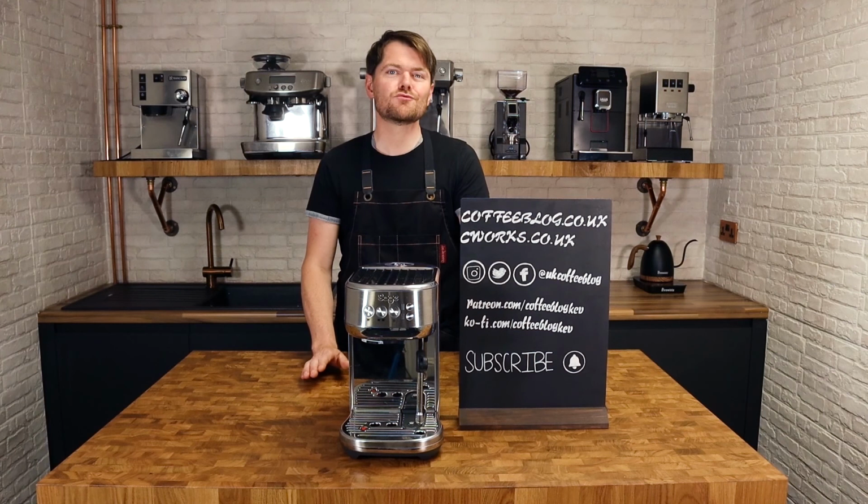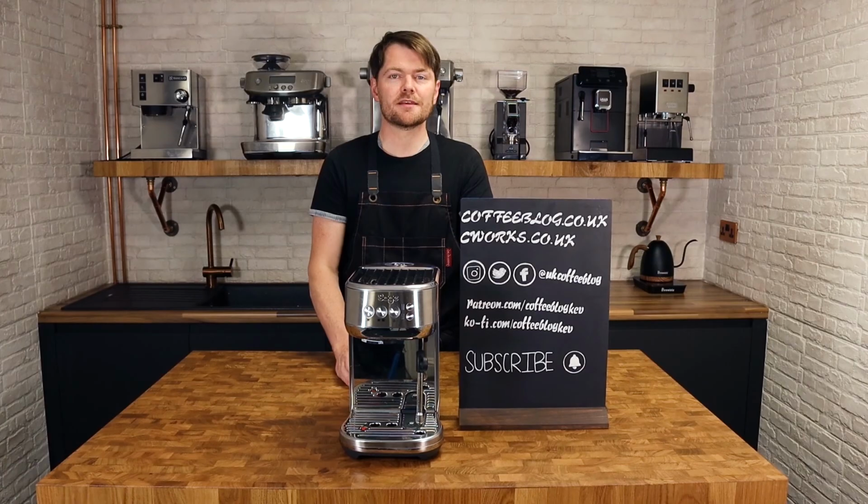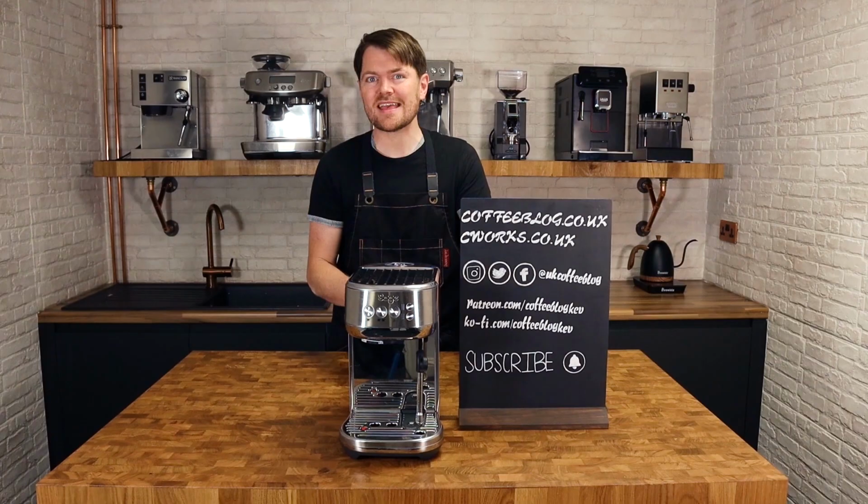If you want to know how to do this manually when you're not prompted by the machine, on the Breville version, the US and Australian versions, you can enter this same mode by pressing and holding the 2-cup shot button and the steam button when the machine is switched off. You can't do that on the UK Sage version, or at least you can't on this version.